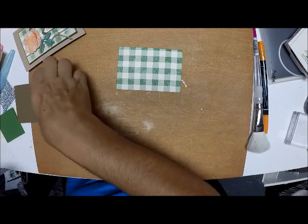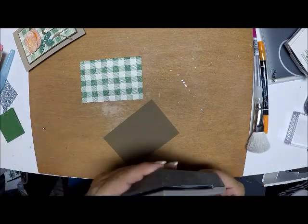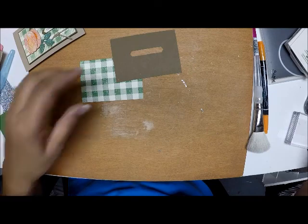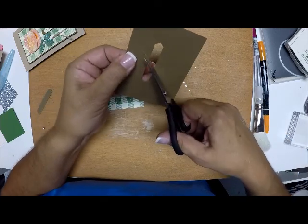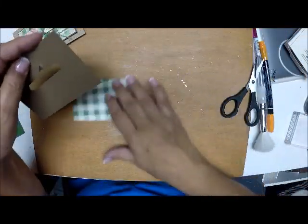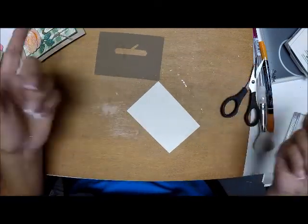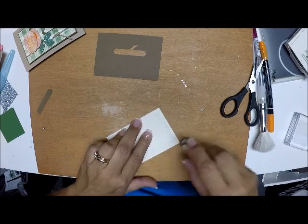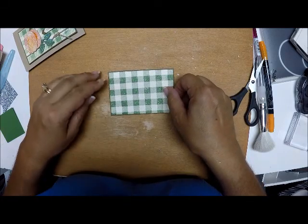So the next thing I'm going to do is I'm going to bring in my soft suede, and with the classic label punch, I'm going to just punch out a label in the inside, put that aside, and then with my snips, I'm going to cut out, just freehand, a little sliver that's going to be the stem of my pumpkin. All right, I'll put that aside. And now I'm going to mount this on this. And that's a good way to save yourself some paper. Okay? Because why cut more when you could just punch that out from the back? I'm going to drop that in there.